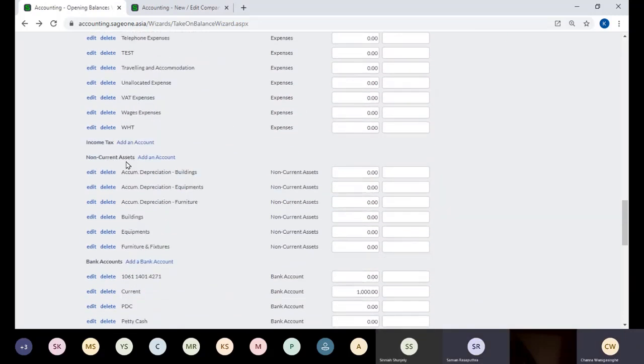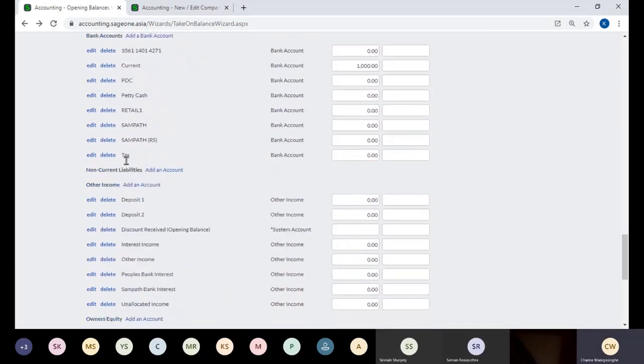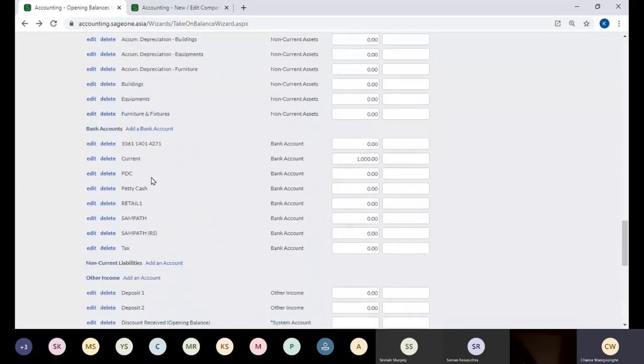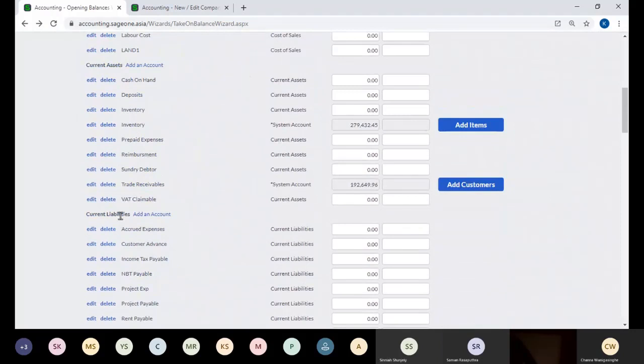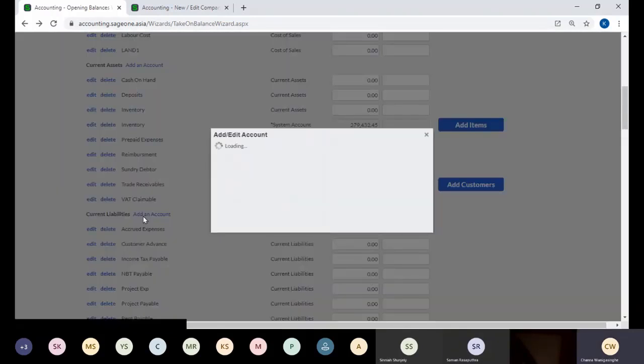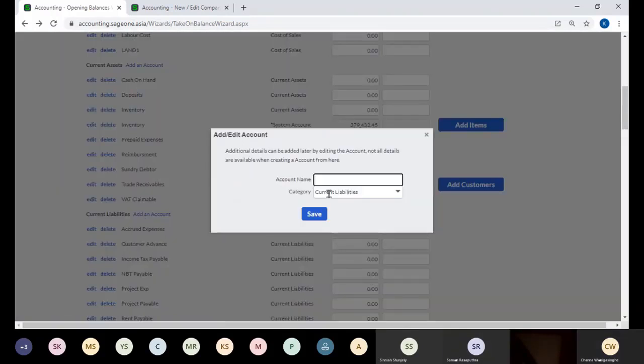We can create it as a non-current asset, current asset or current liability. From here, we can add a suspense account, select the category current liability, and save.